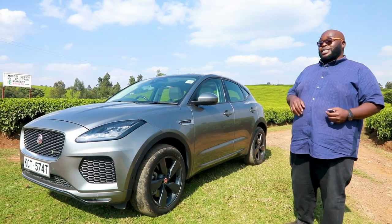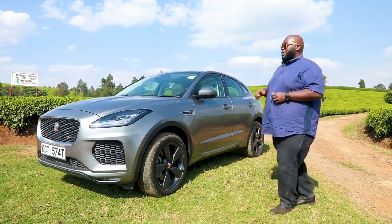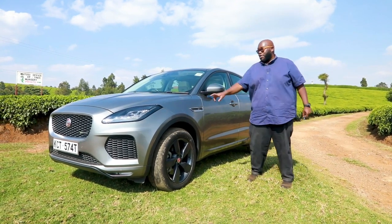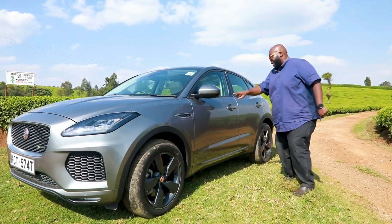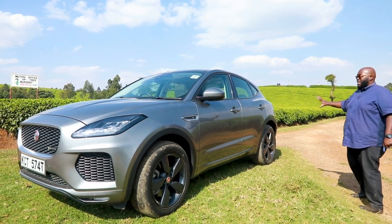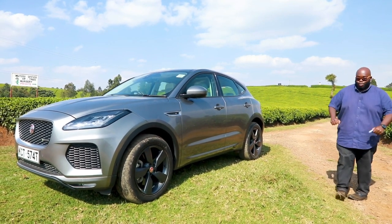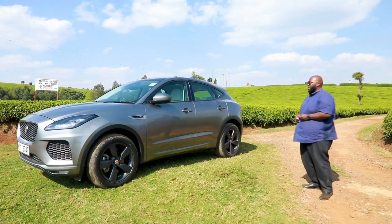And obviously with the subtle lines that Mr. Ian Callum, who did a good job designing this E-Pace, made, this bulging front fender and of course the lines, which start from the J-blade, connect all the way to the hip line, all the way to another bulging aspect of the rear fender, giving this car that athletic stance. It looks like a bulldog or a cat just about to pounce on prey. That is something so important.